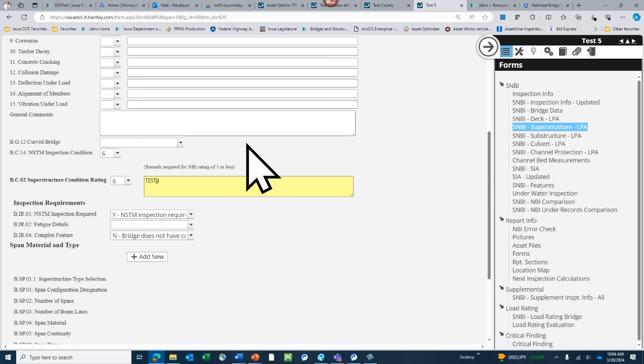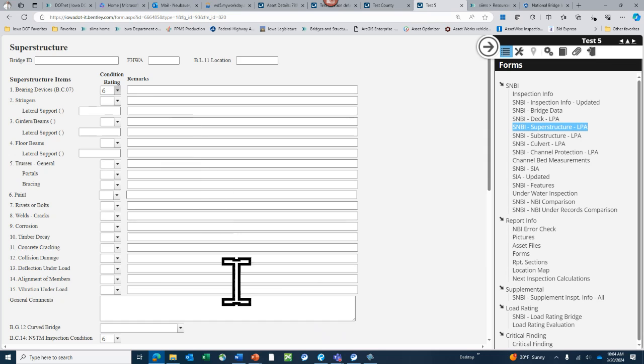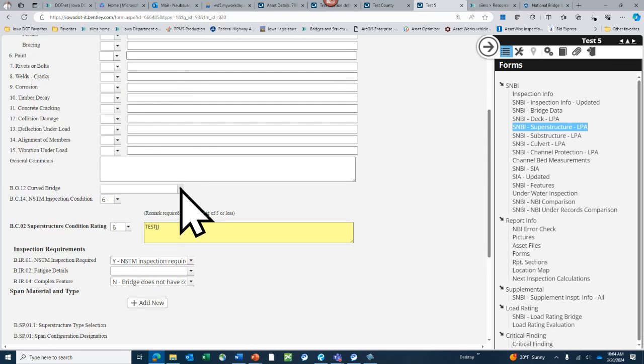Come down the page a little bit. We've added a couple new things. Curved bridge. They want to know now whether the bridge is curved or not. There's several options there. Curved girders: a steel girder bridge that's had the girders actually curved. Piecewise straight girders: we've got curved bridges that just have pre-stressed girders in there, and they're just offset at every pier to make the curve. So that's what piecewise straight girders are.